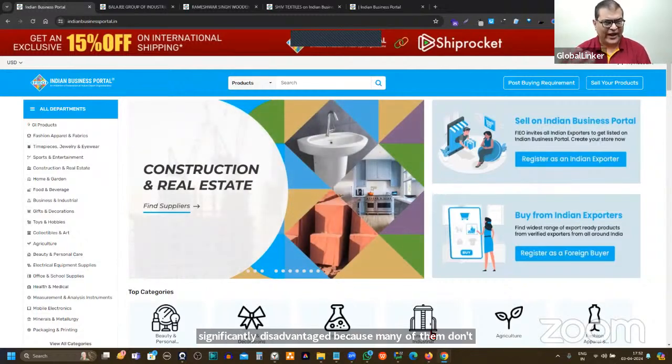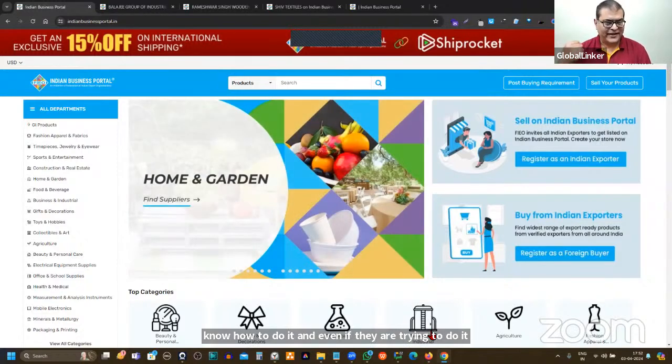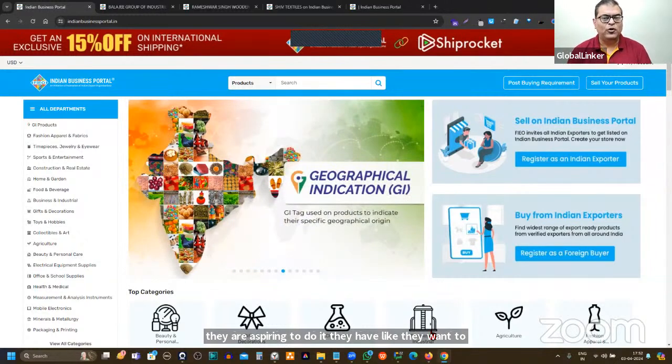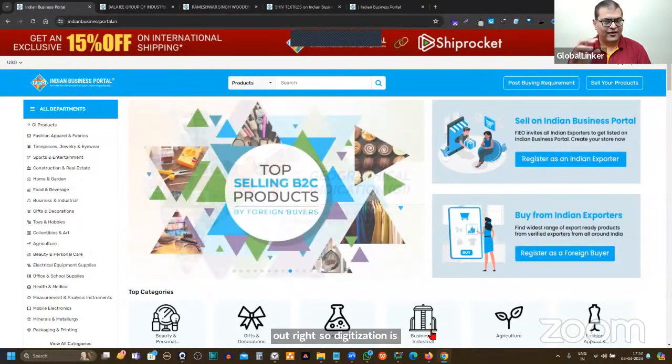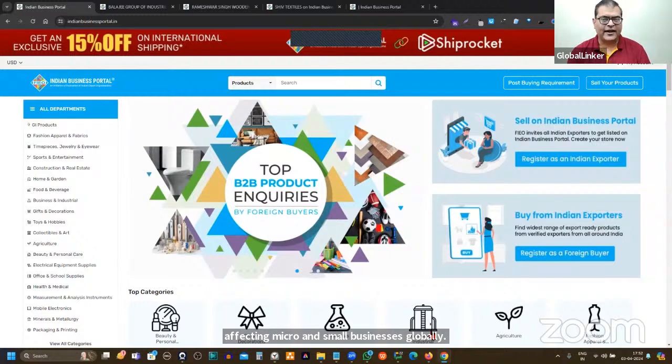And even if they are aspiring to do it, unfortunately, they don't have resources or agencies or people who can help them out, right? So digitization is something which is affecting micro and small businesses globally, and they don't have a solution, and GlobalLinker is providing them a solution.